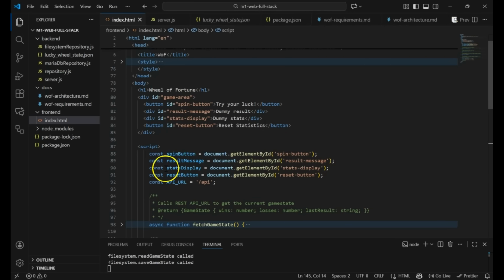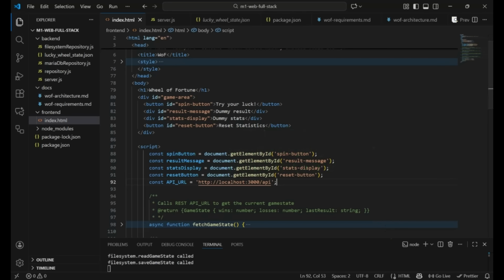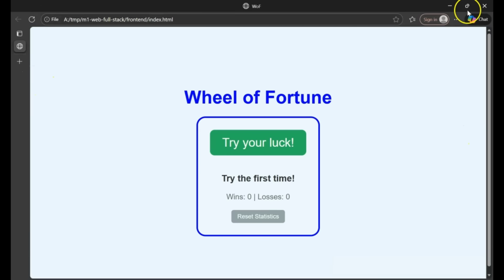After using a web server, the web server can translate this URI to the localhost API. Now let's specify that we are using HTTP. And this will work, and we will fix it afterward to deploy it to a web server. Let's reload the frontend. And now this is working.